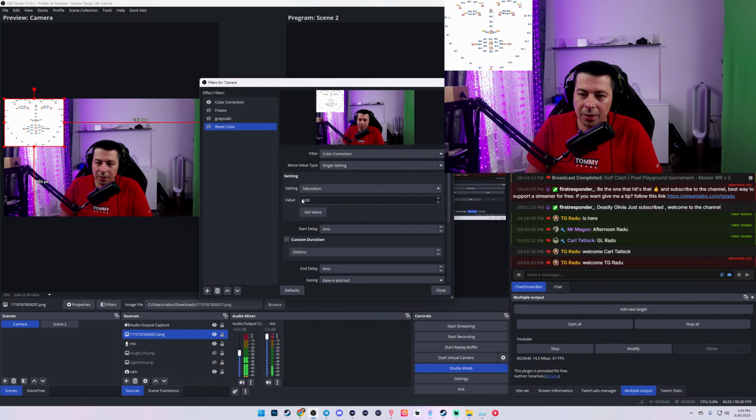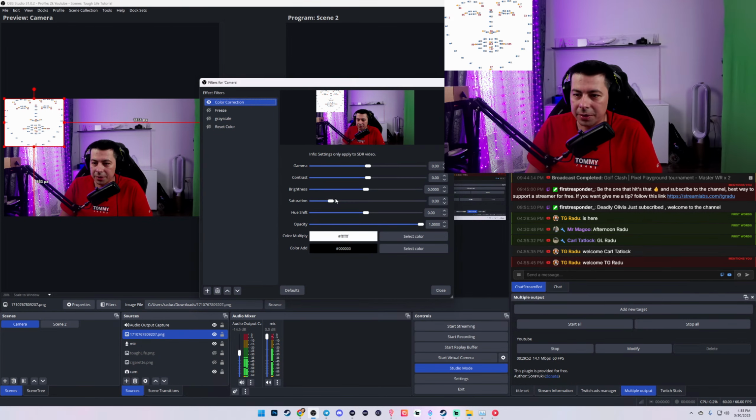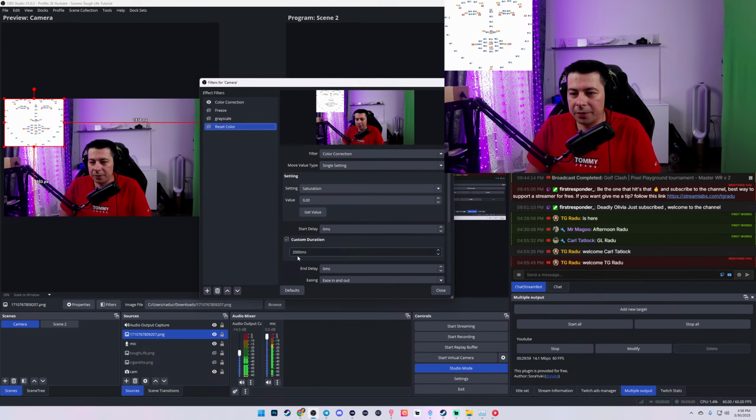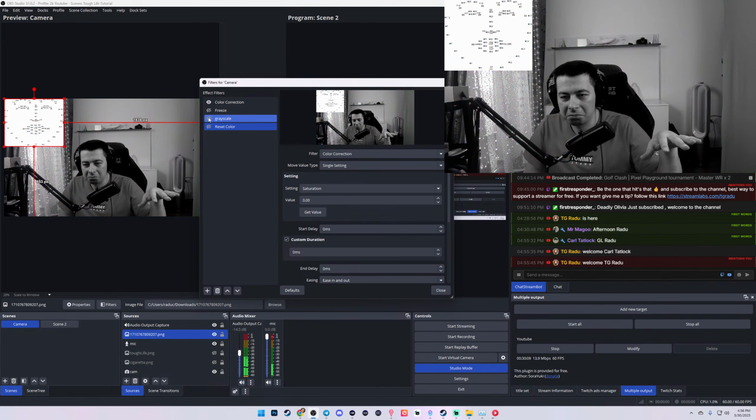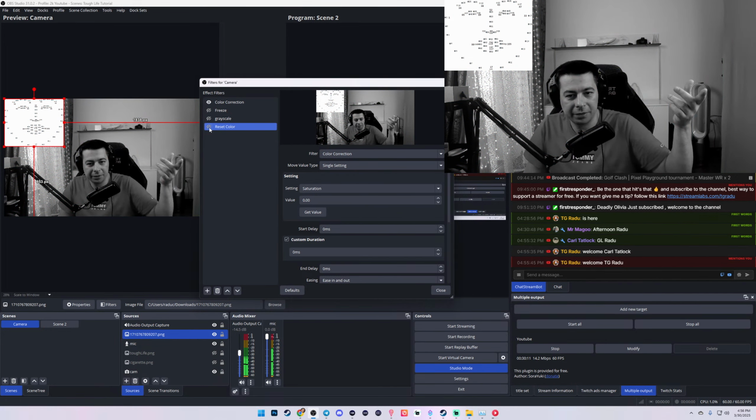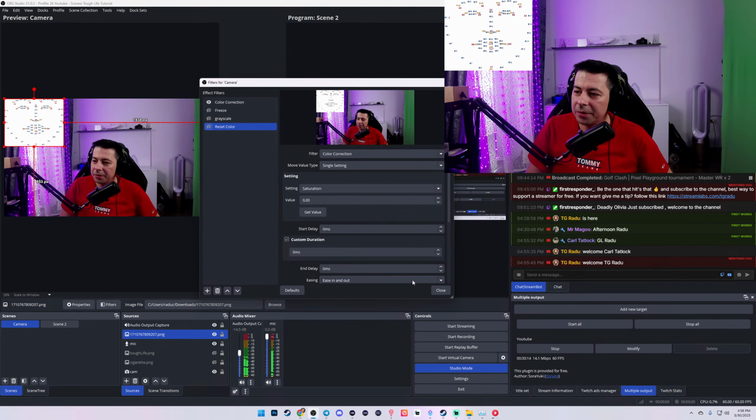Saturation, which is currently set on 0. It should be set on 0, right? Yeah. 0, it's with colors, no colors added. So doing this one to go instantly, let's go with 0 milliseconds. And now if I activate the filter, it goes grayscale in 2 seconds. It should wait for a bit and then turn back the colors like nothing happened, right?